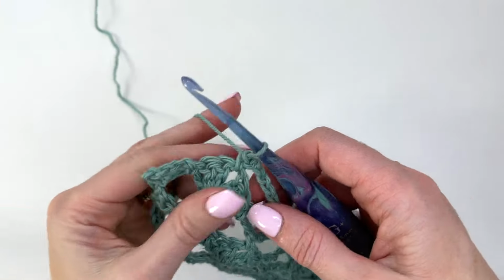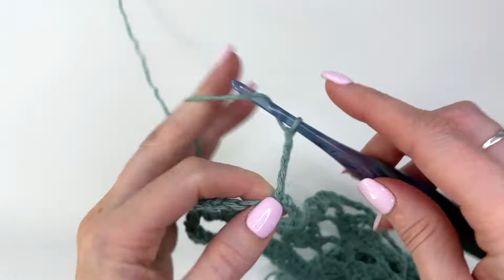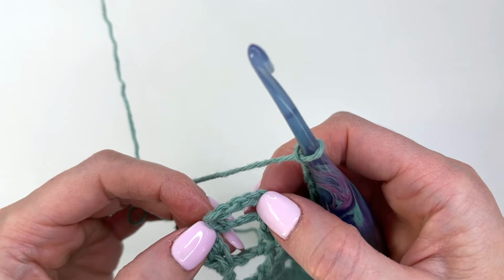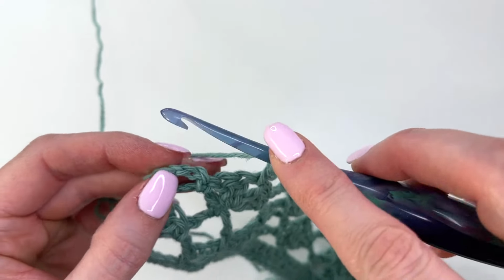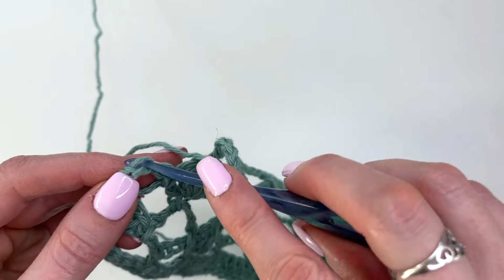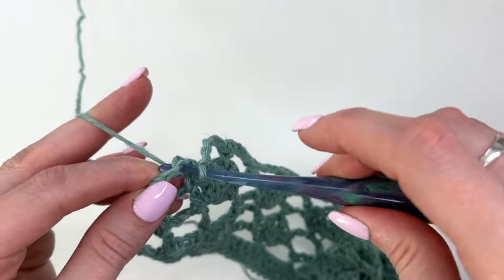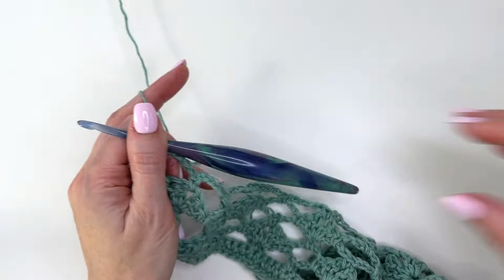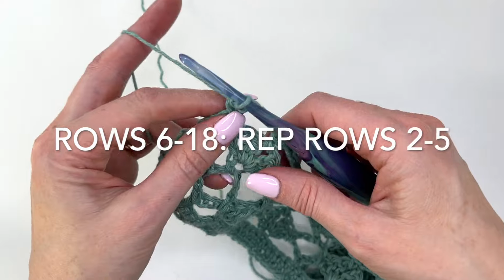Okay, so I'm coming to the end. I'm gonna chain five and then I'm gonna work a single crochet in the third chain of the turning chain. One, two, just make sure to get through here. Okay, and then what we're going to do is just repeat rows two through three.